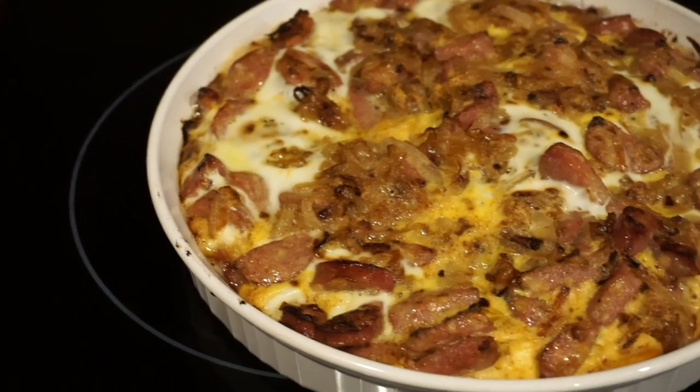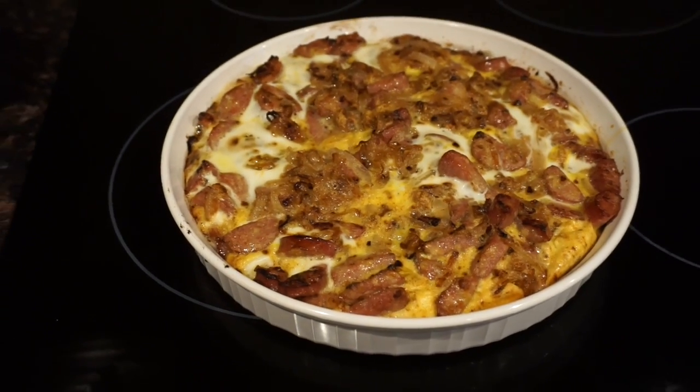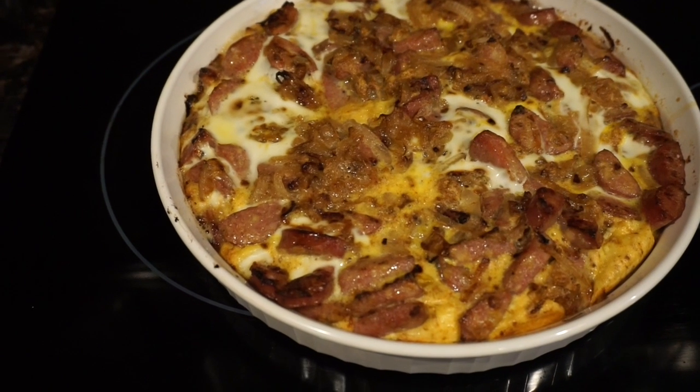This dish cooks up so nicely, and it will also reheat nicely for the rest of the week for our breakfast. Well, at least 2 of the days I probably can get out of it.